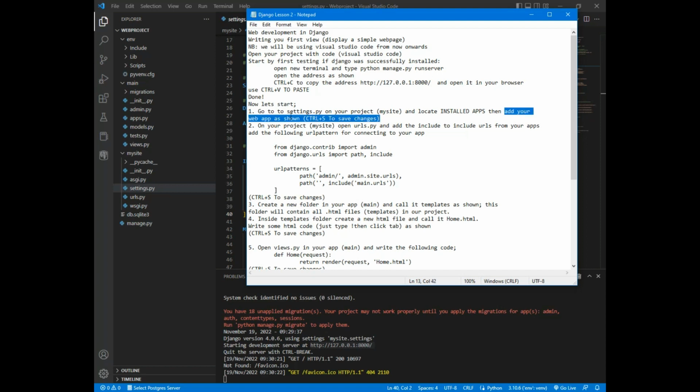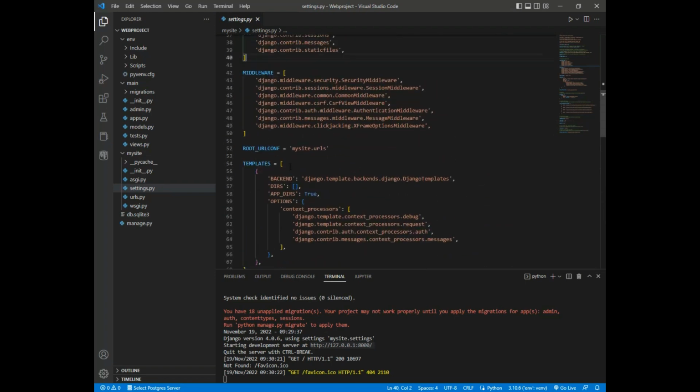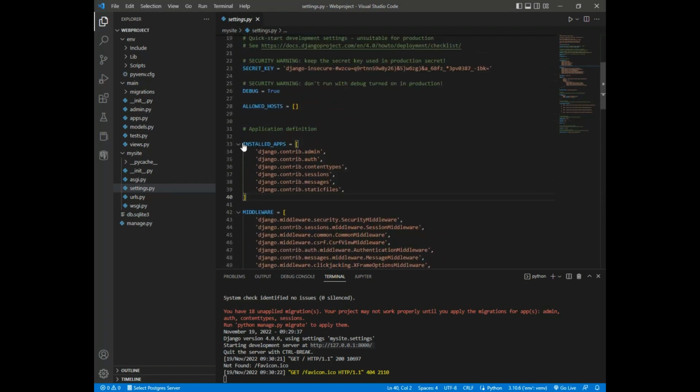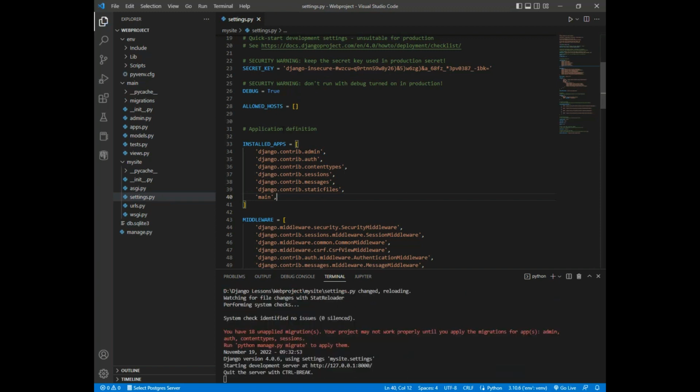You must do this for all apps that you create in the future. So just add it just the way the other apps have been added there. You'll click at the end there and then enter. Use the quotation mark, single quote mark. Then you type the name of the app just the way it is written there, in small letters. Don't make any mistake. Then don't forget to put a comma, because you'll add other apps later. So make it ready to wait for other apps by adding a comma.